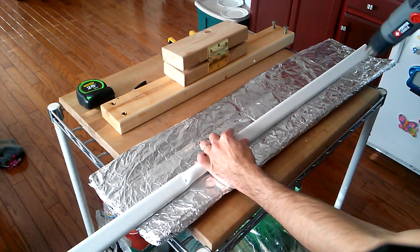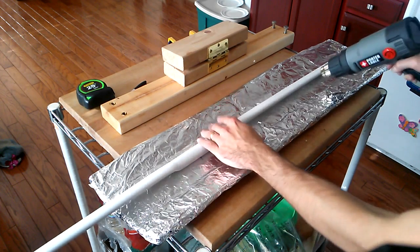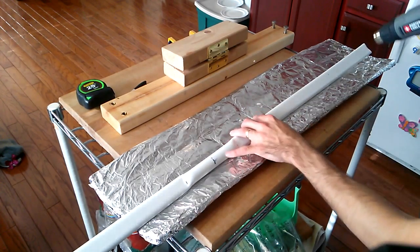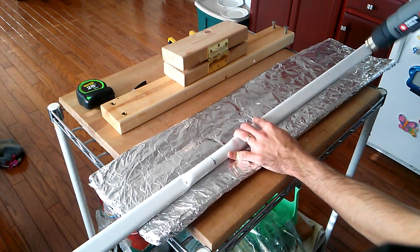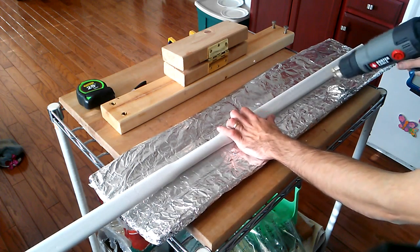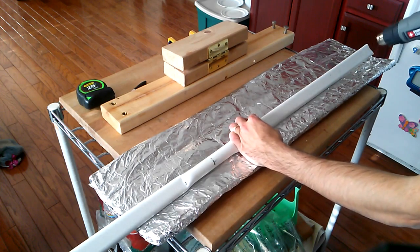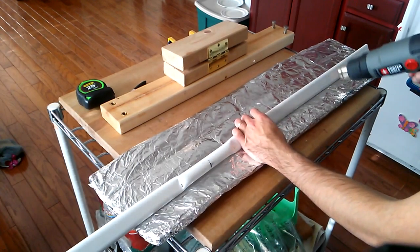Again, curlicues are warranted, and avoid heating the edges. PVC pipe, when it's creased, there's less area for the heat to dissipate into. And at that point, you risk the edges here overheating, and when PVC overheats, it can burn. But more frequently with pipes like this, at the edges it'll simply start to split. That's very, very bad. We just want to bring this back to full round.